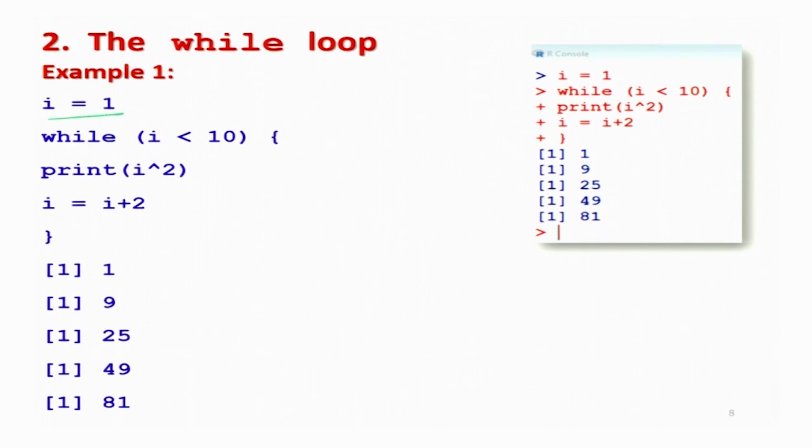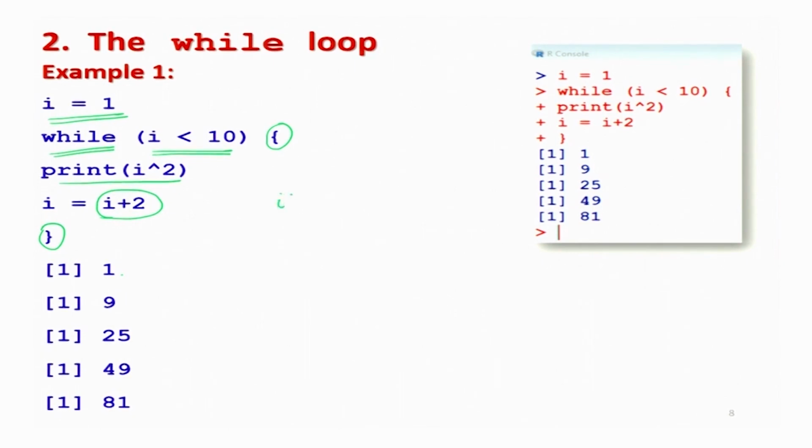So, I take, say, I equal to 1. This is just like a counter actually, and then I write down here the while command, while I is less than 10, and then whatever commands I want to give are given inside these curly brackets like this. Now, my commands are print I square, and then after printing, replace I by I plus 2. That means you add 2 to the value of I that you have used earlier, and then check whether the new value of I is smaller than 10 or not. In case the condition is true, then you print, otherwise not. So, now let us see how it works.